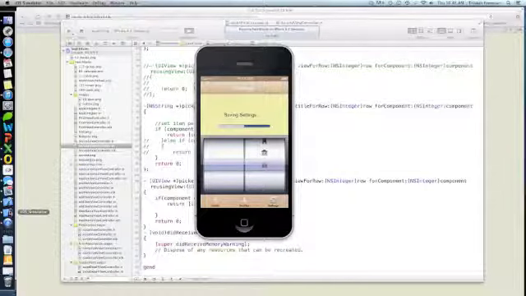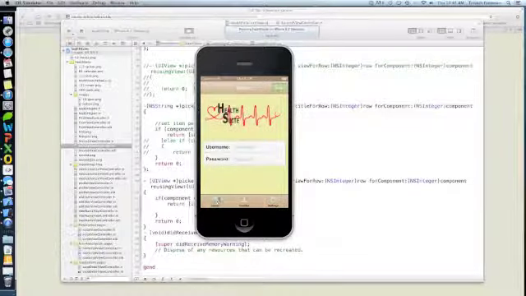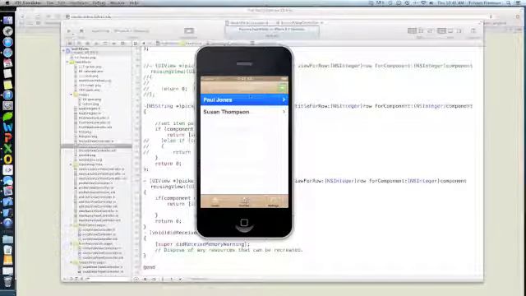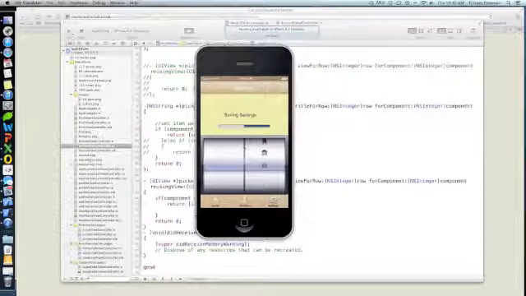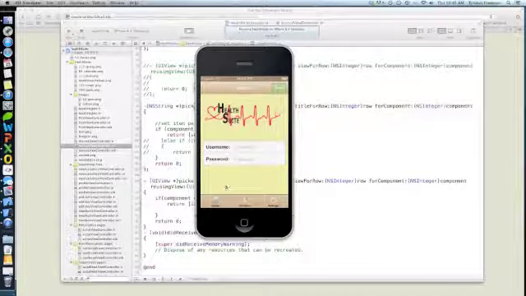Aspects of my application that were best presented as native components: the login. I made the mistake last week of letting my own thoughts override some kind of common sense. So I put that back up here. And that's the main change that I made as far as native. I did try and do the picker view, of course, trying to keep native. Didn't work out quite like I hoped.